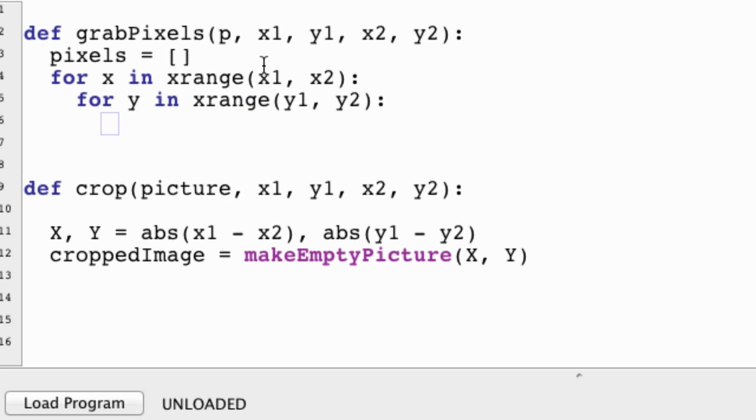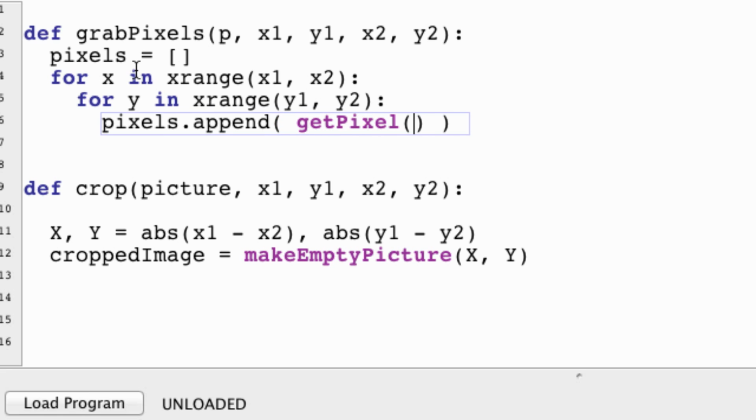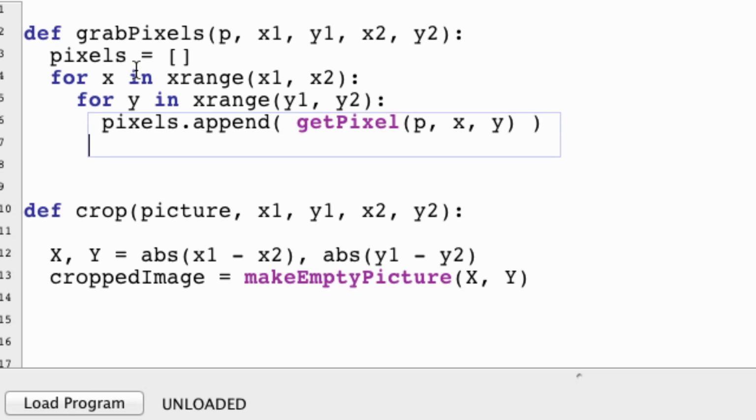And what we're going to do is grab the pixels within these boundaries and shove them in pixels. So to do that, just do pixels.append, and now we're going to snag a pixel object at x, y. Awesome. And finally, return pixels.